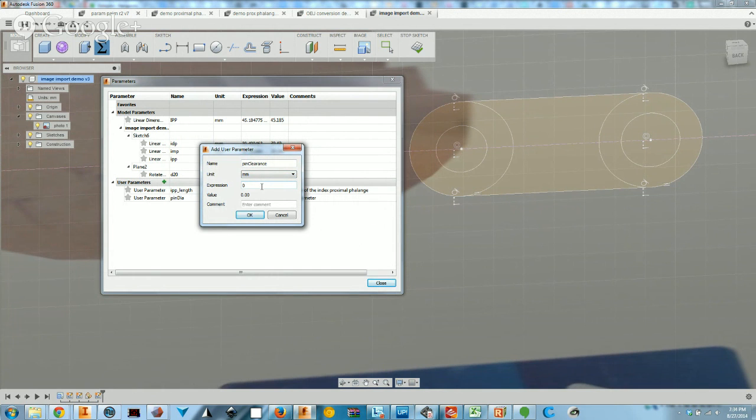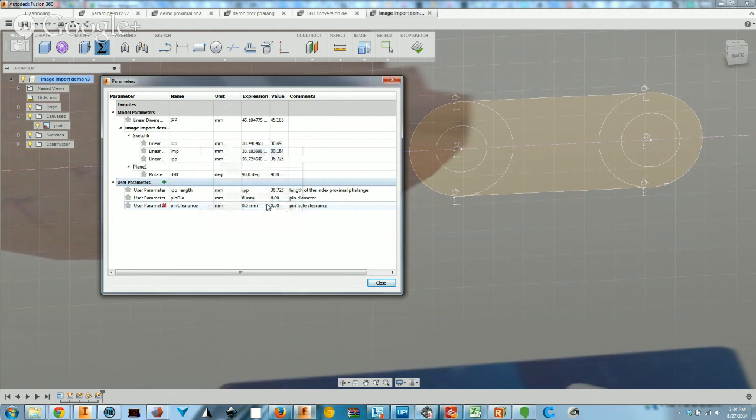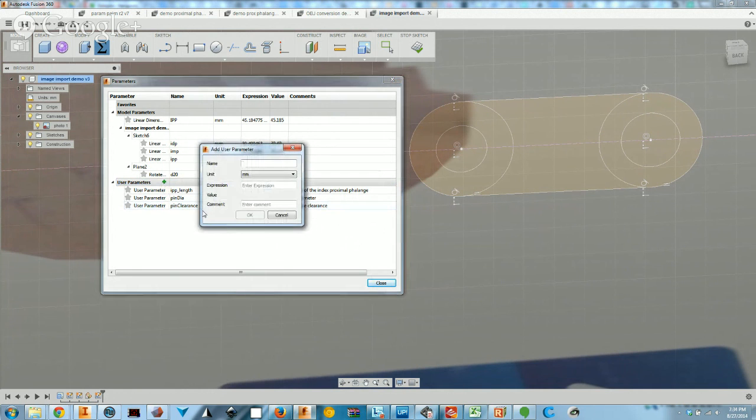We'll start with 0.5 millimeters, something pretty generous, so pinhole clearance. And then finally, we're probably going to want phalange height, just the height of the finger here. We can just make up a value for now, and then height of the phalange for our comment.